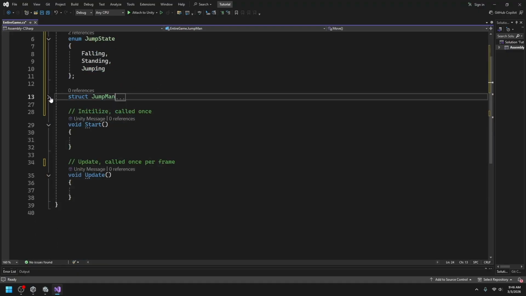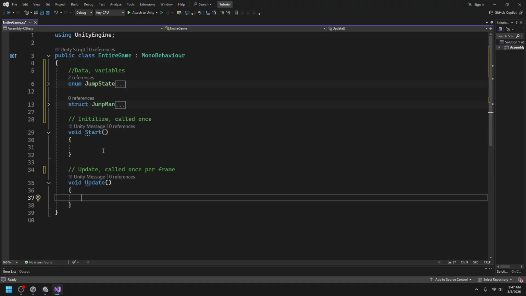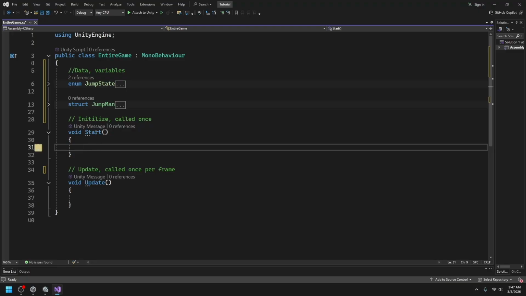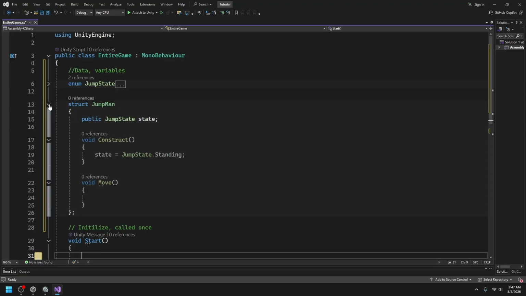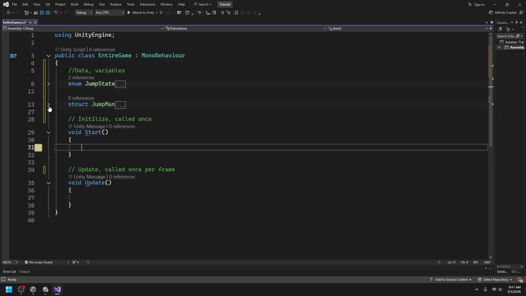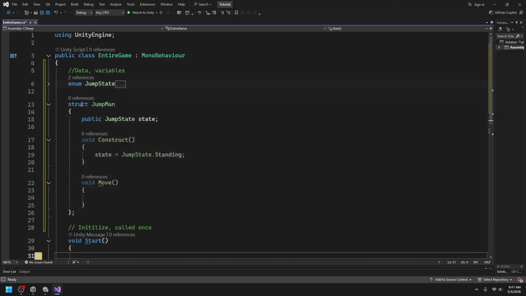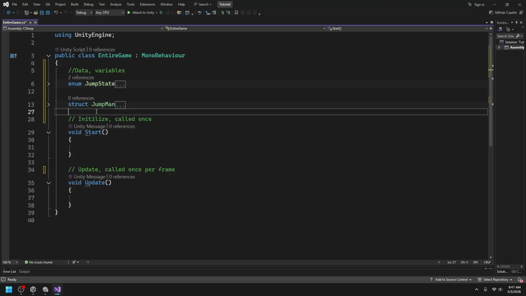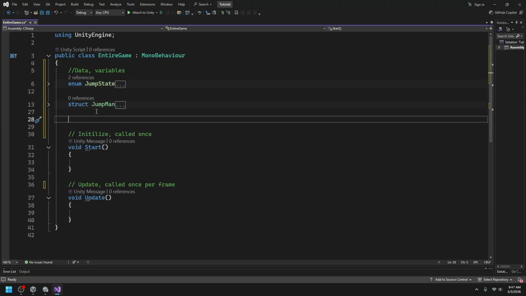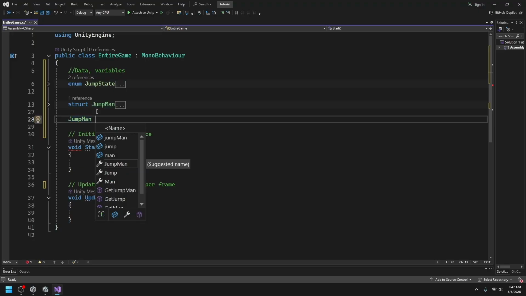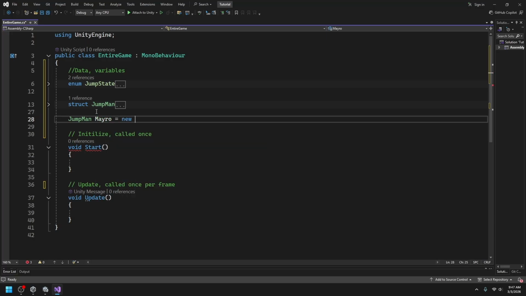So I'm gonna show this a little bit. In initialize, in the Start, this is where you initialize your data. So a struct here is basically an object. So I can make a new Jumpman. Jumpman is called Mayroll, equals new Jumpman.